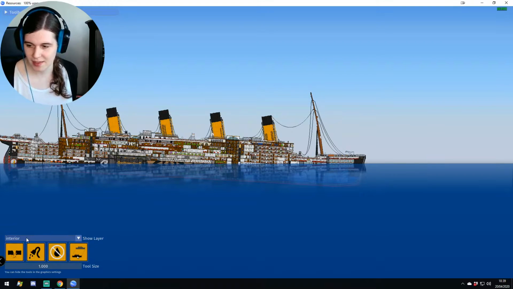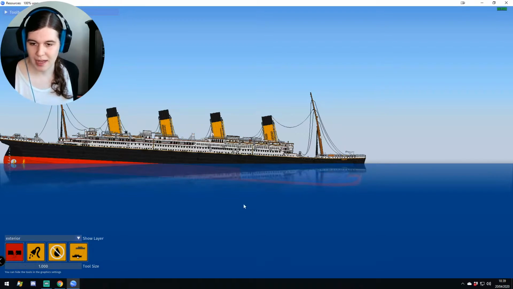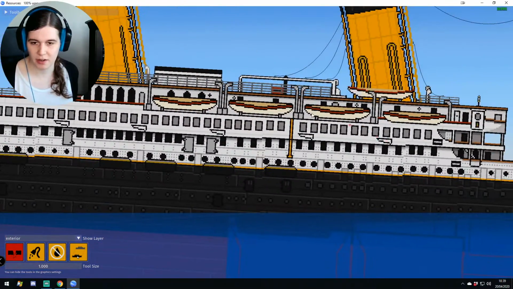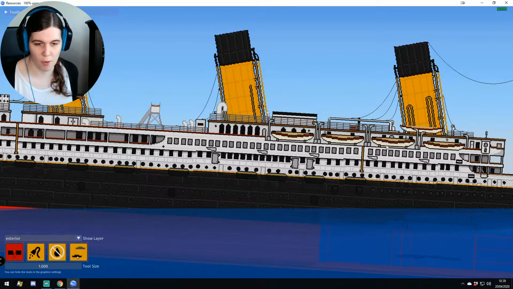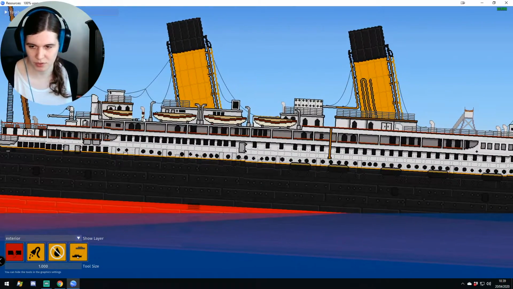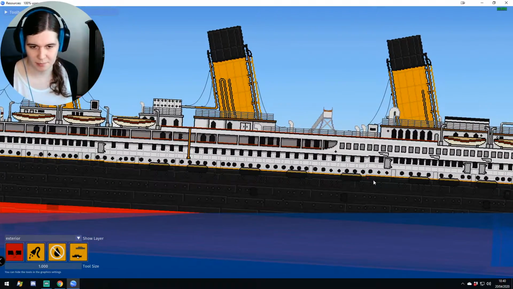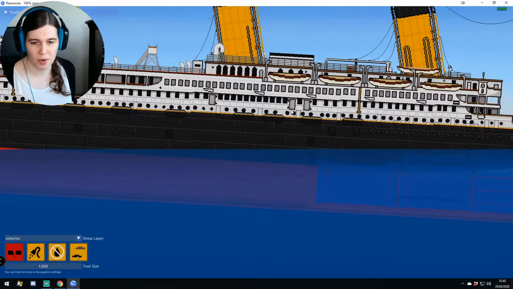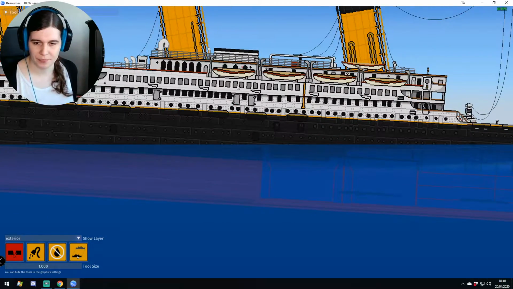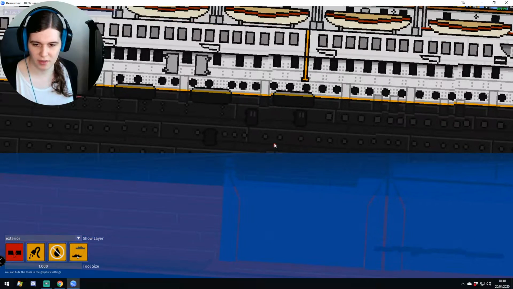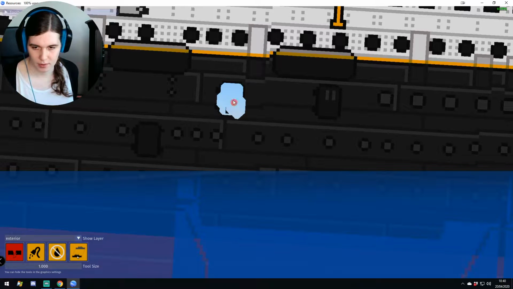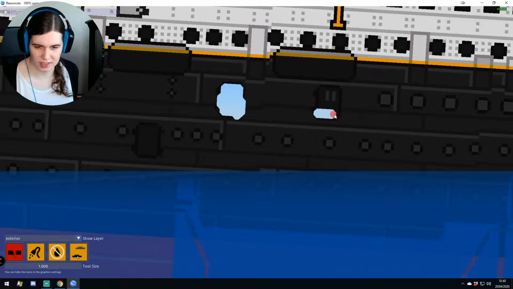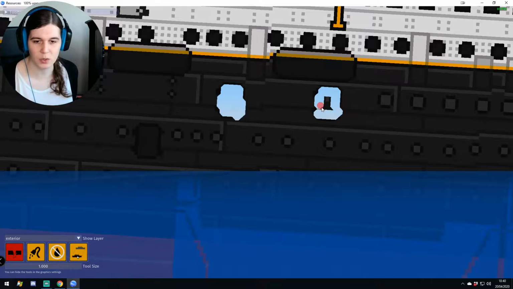Now, I'm going to set this up now, but at some point or other, so you can see here, the lifeboats are divided into 2 sections. The forward lifeboats and the rear lifeboats. There's kind of nothing in the middle. And at some point or other, the doors on D-deck were opened. Is it D-deck or C-deck? I can't remember. But these doors were open.